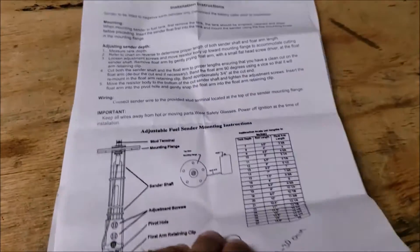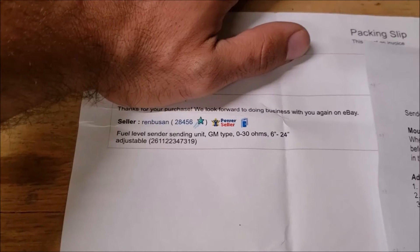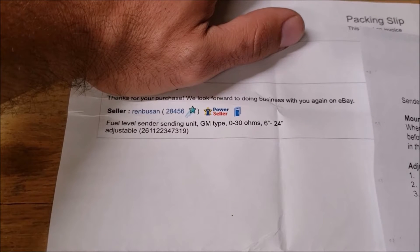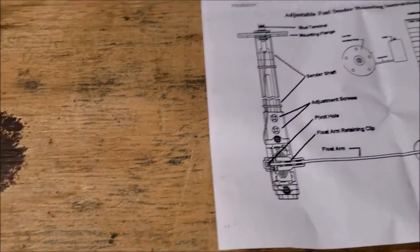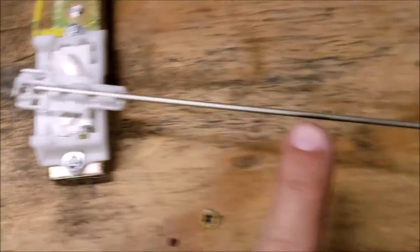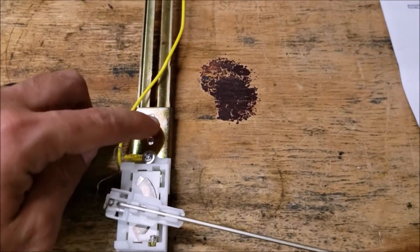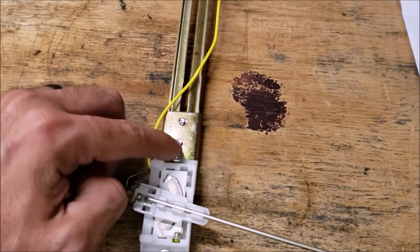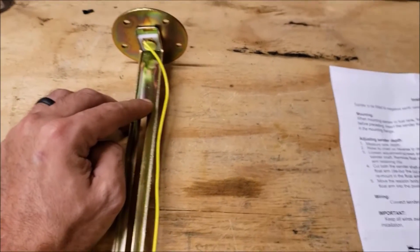It gives you really simple instructions to adjust it, which I'm going to end up having to modify. I wrote 0 to 30 ohm on there. The name on eBay was 'fuel level sender unit, GM type, 0 to 30 ohms, 6 to 24.' There are Phillips head screws on the other side — you loosen them and they'll slide up and down in a channel. But when you slide it up, it's not enough.